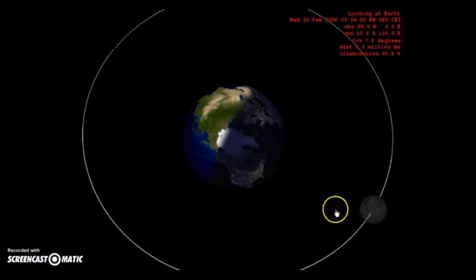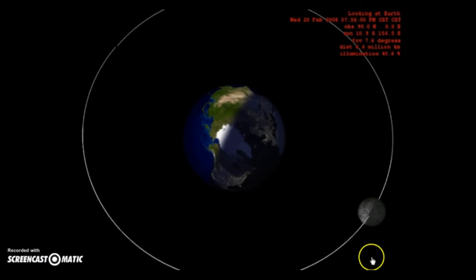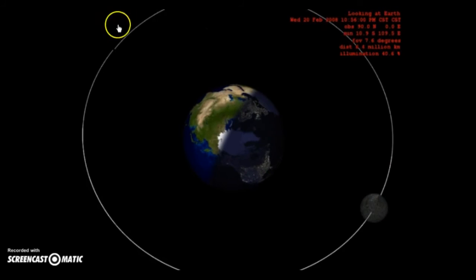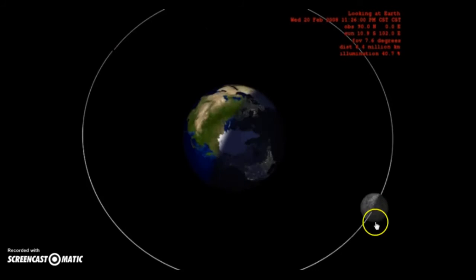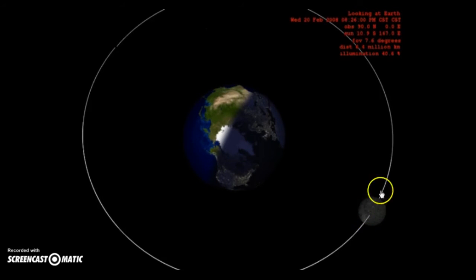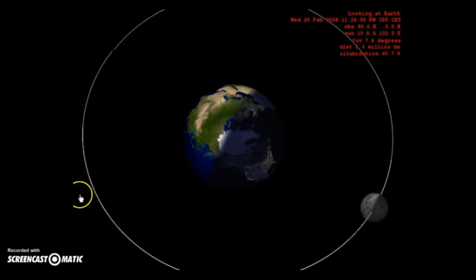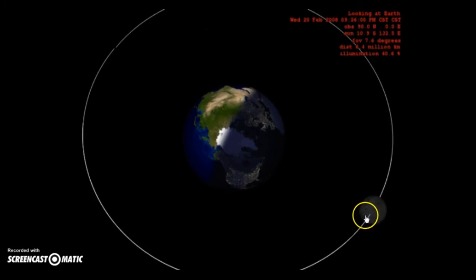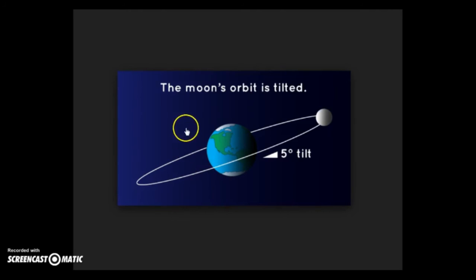So here's one last little animation. This has the moon going around in a circle around the Earth. Right now it's in an eclipse. Now in 2 weeks it'll be over here, so it might be a solar eclipse. A question a lot of people have at this point is, why don't we have eclipses every 2 weeks? If the moon is constantly going around the Earth, and every full moon it's got to go back here, why don't we always have an eclipse every time we have a full moon? The answer is the moon's orbit is tilted.